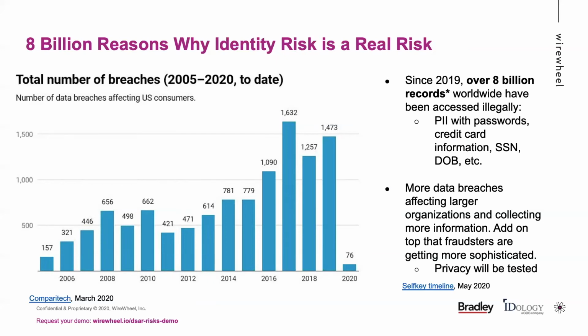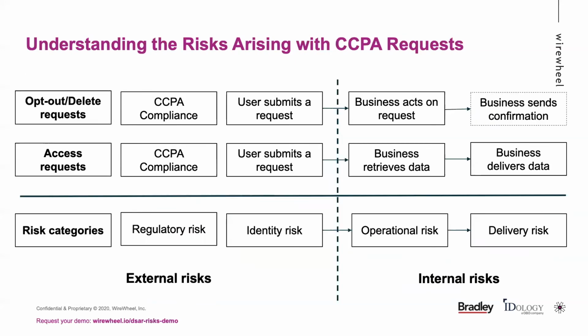And so if you can hit next slide, please. We're going to look at assessing it from a risk standpoint. What we try to do in working with our customers is understand what all of our customers ask: what do I need to do to minimize the risk around identity fraud and the fulfillment of the subject rights process?